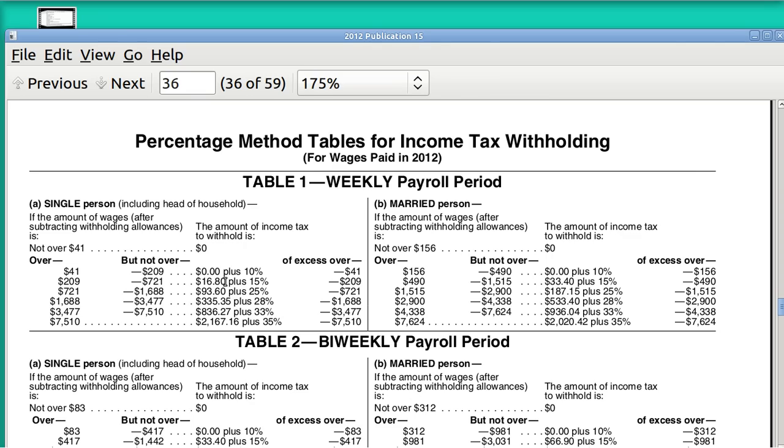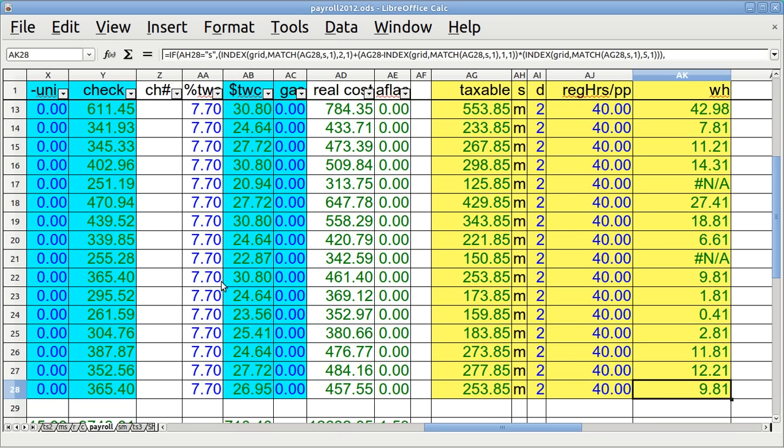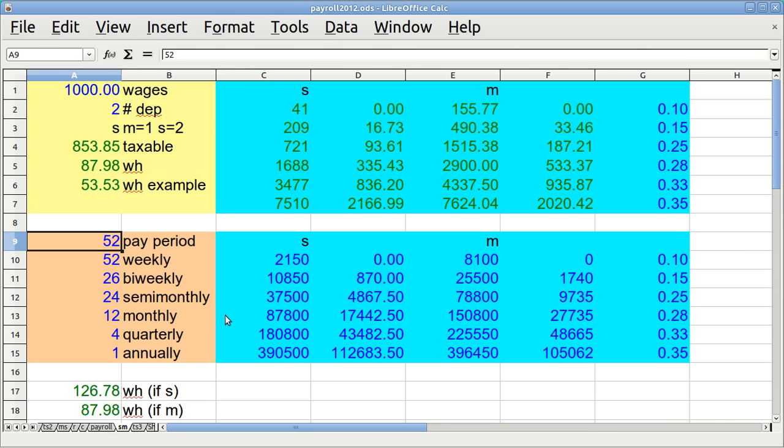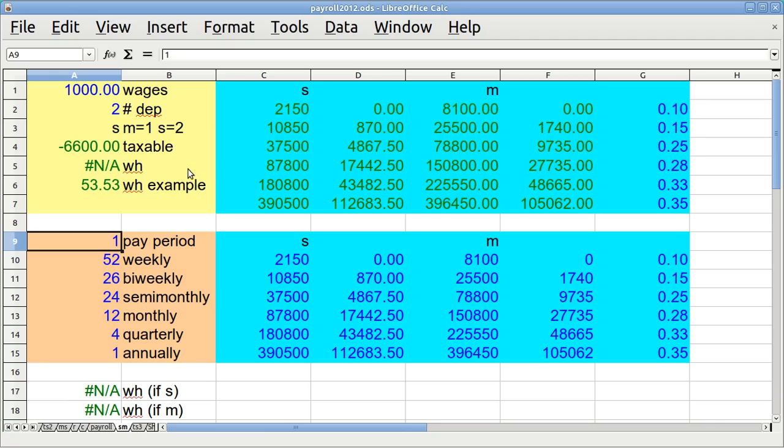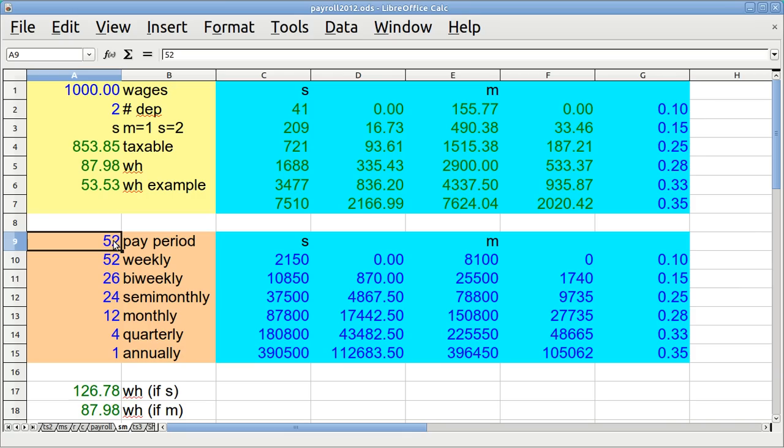Well, let me go over to the tables themselves here. This is the annual at the bottom, and the one on top is based on the annual depending on what your pay period is. If I put a 1 in here, they're going to be identical. See? But if I put in 4, it chops it into quarters. And if I put in 52, it's weekly. Okay? So there again, here's single, here's married, and then here's your brackets, 10, 15, 25, 28, 33, 35.